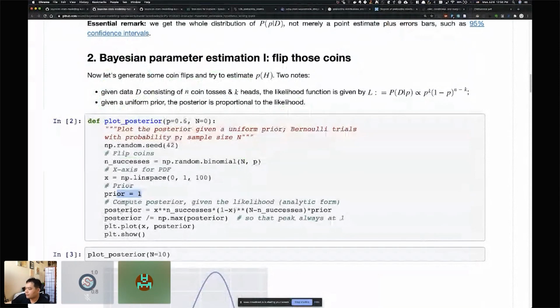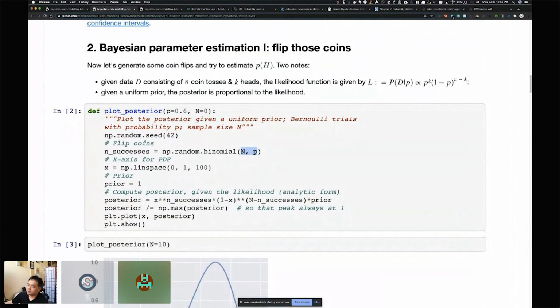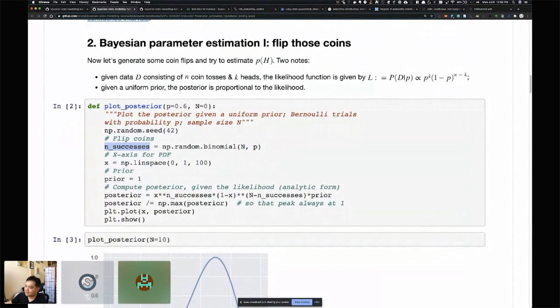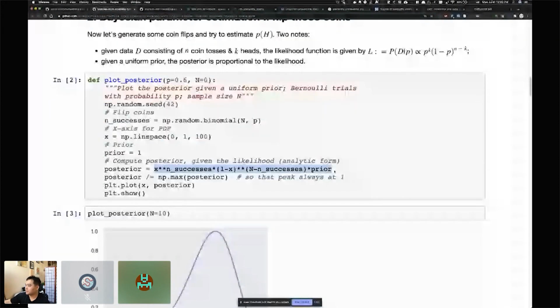And the way we compute the posterior is we flip coins according to an assumed model. There's a little bit of a conflation of things here. The number of successes is coin flips, right? And we compute the posterior distribution by doing this little bit of multiplication here.